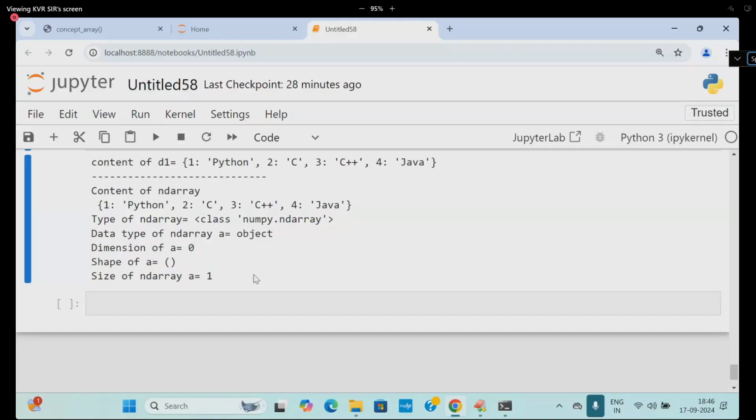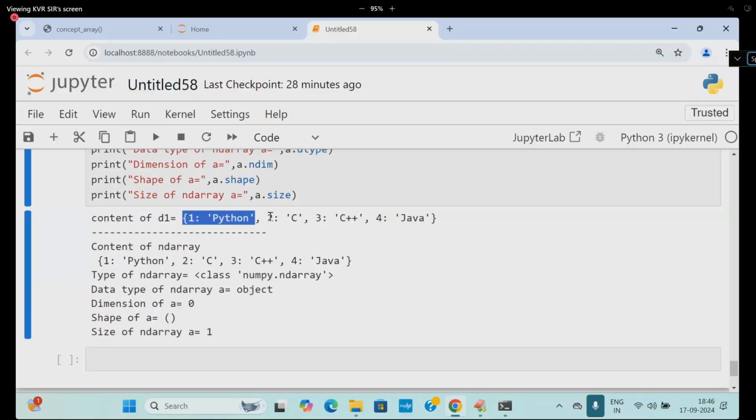Students, suppose I have how many elements here? How many pairs of data? Key comma value pairs, 4 are there. Suppose if I have 5, can I resize it? Can I reshape it? No. So if I have 7 elements, I cannot reshape it. And moreover, when reshaping in an ND array, they did not give preference to what?